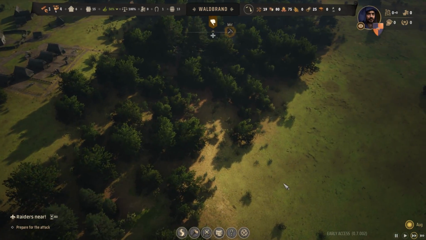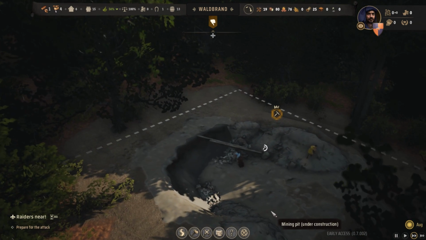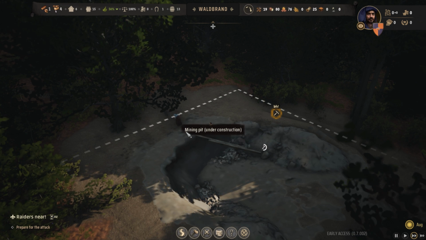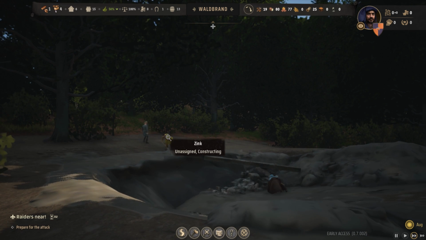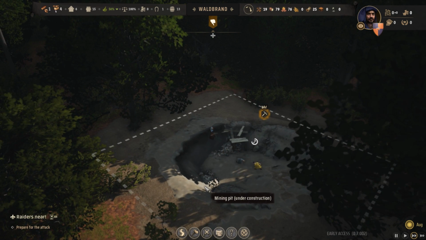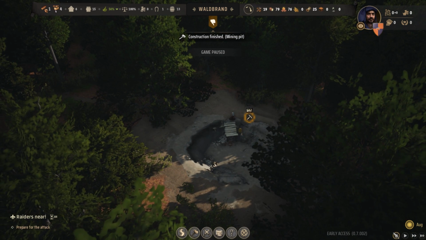Is the mining pit done yet? Or is it here? It's under construction. Who's working on it? I can't see because of the way the game works. We've got Zinc, Cool S, and that's probably Zinc, Max Marksman. Come on, let's get this mining pit finished. Okay, so the mining pit is done.